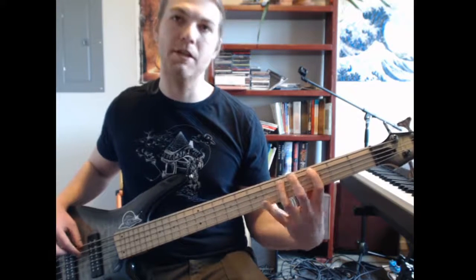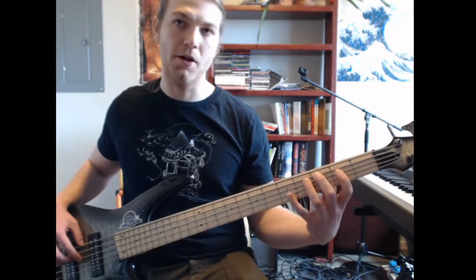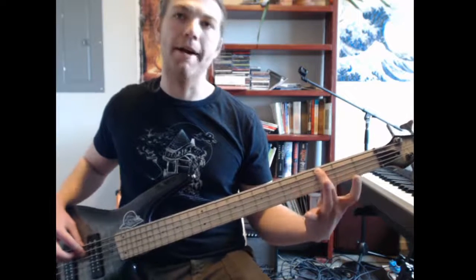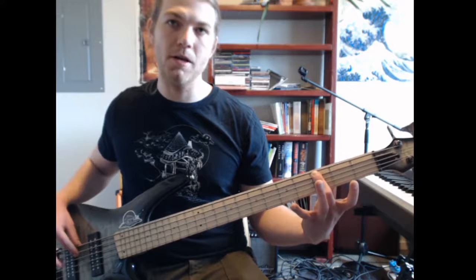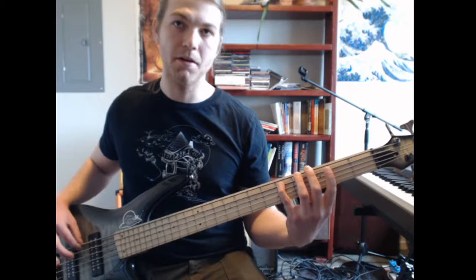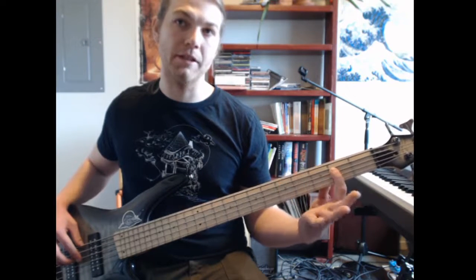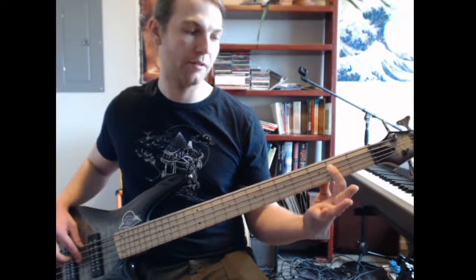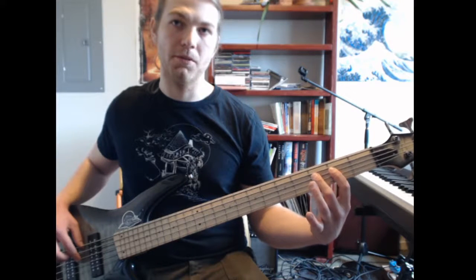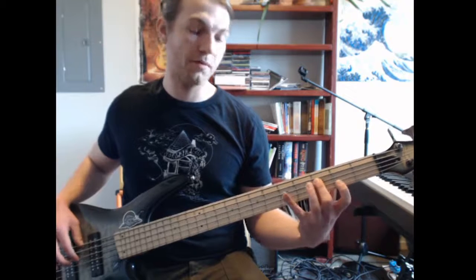The whole point of learning this position is so that our hand can just do its thing, play all the notes we need to before we actually have to move positions. All right, so let's start with our 2nd finger on 3 of E. Then our 4th finger is going to play 5 of E. We're then going to move down to the A string, and that 1st finger, like I said, is going to go back to the 2nd fret of the A string. Then the 2nd finger plays 3rd fret. 4th finger plays 5th fret again.